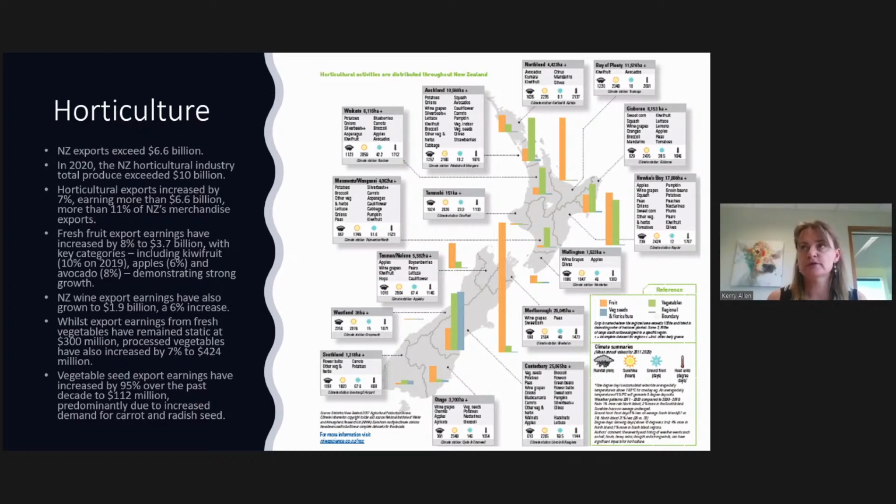So once again, this is a pretty big industry as well, 10 billion last year, and it is increasing. So we're able to sell more and more, and predominantly that increase is in the kiwifruit industry for fruit, and squash is our biggest vegetable export, and that goes predominantly to Japan. So these are growing, as you can see by that graph, all over the place, but you can see a lot of fruit is growing in different particular areas. You can see by the lines on those graphs.